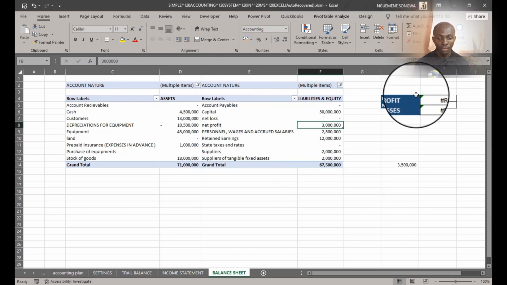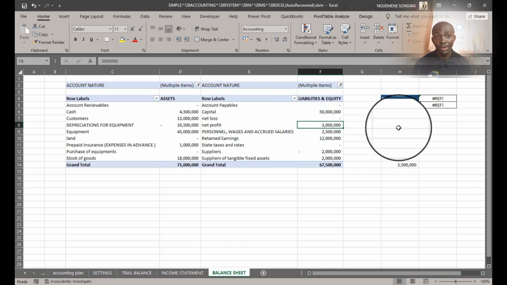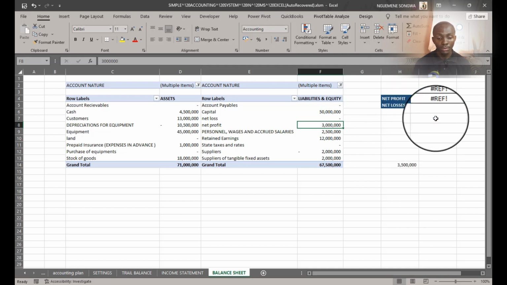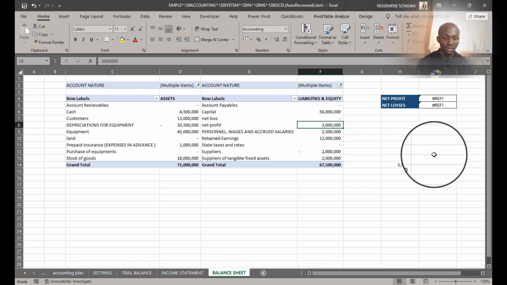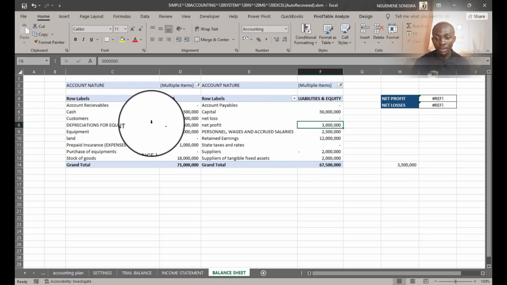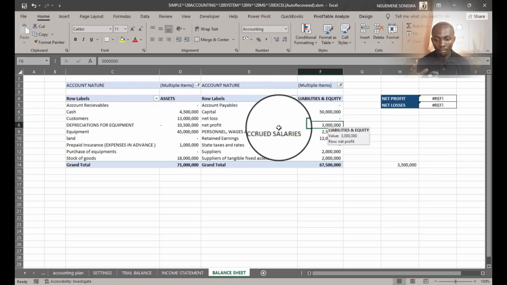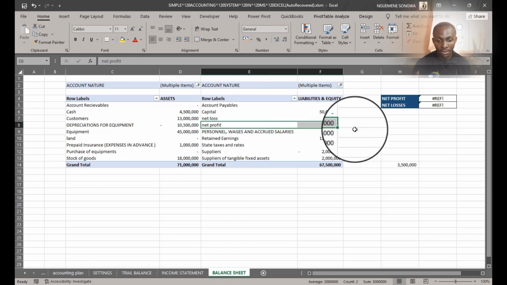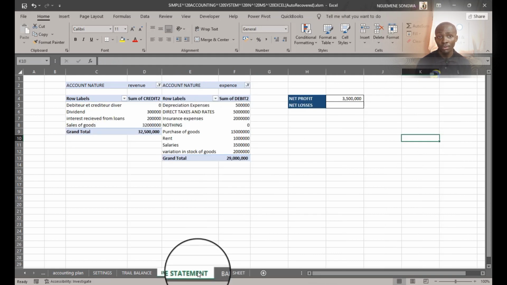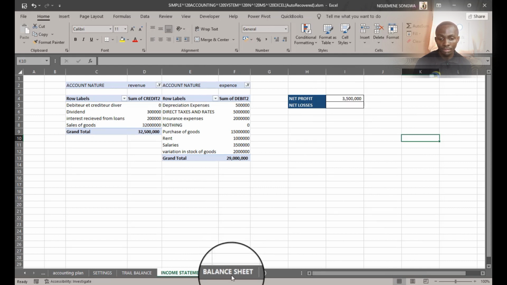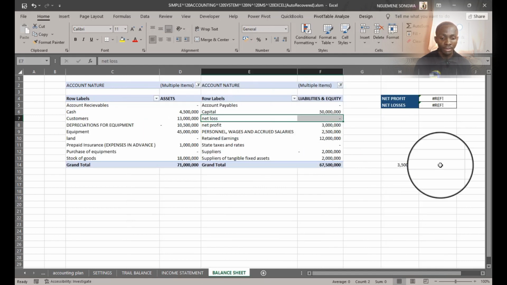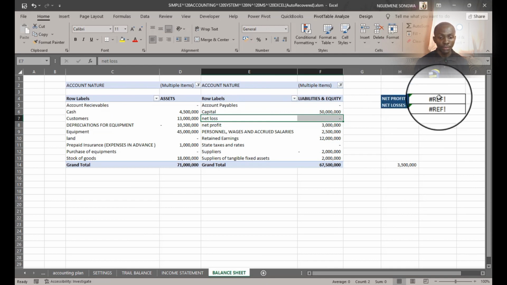So the only thing I'm going to do is make a summary of our balance sheet on this side, so that we can see the total assets, the total liabilities, the net profit or loss, then the total of the liabilities for balancing. That's the only thing I can do in this case. But if it was a normal field, if we created this table ourselves, we could make this account for profit equal this amount plus the amount at the level of the income statement for profit, and the same thing for the net loss account. But we will just make it look this way.